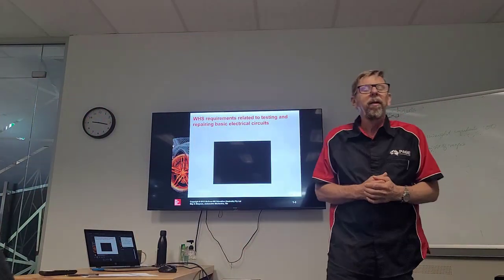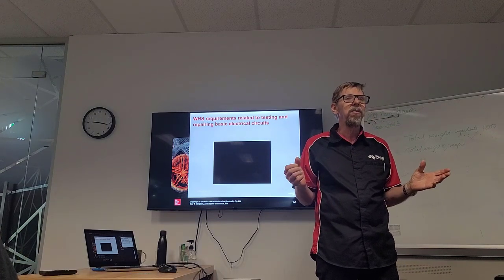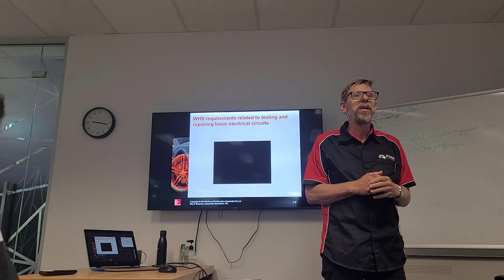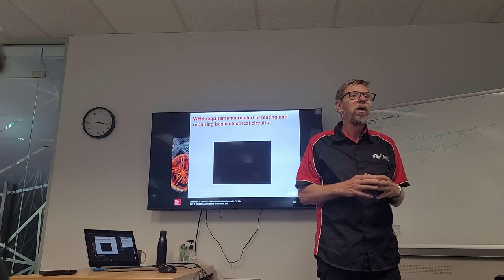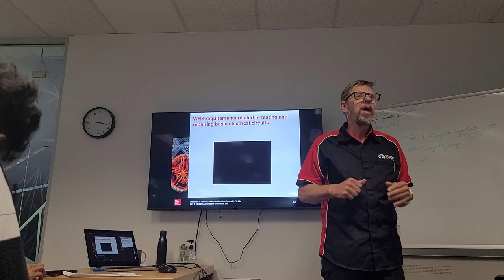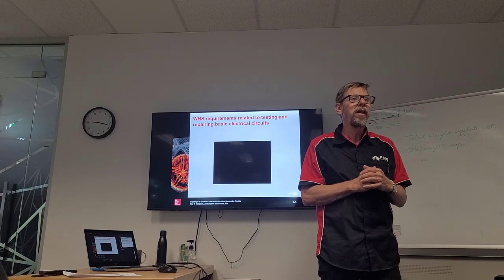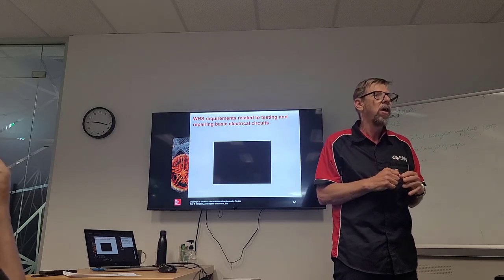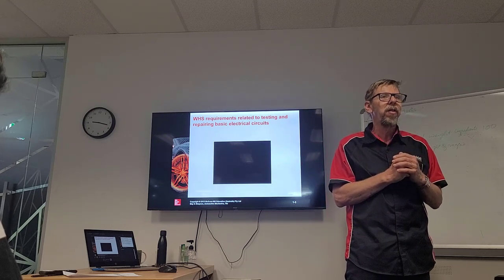The fact is that a 12-volt battery will not give you enough current to kill you. But we are now dealing with cars that have much higher voltage and a lot more current flow than we've ever had before. Got capacitors that store up power and discharge. And so we do have to be careful around some of the electrical things that we are handling, particularly when it comes to electric cars. We've got high voltage electric cars now, like 280 volts or something. That's going to kill us. So we need to be aware of those things.